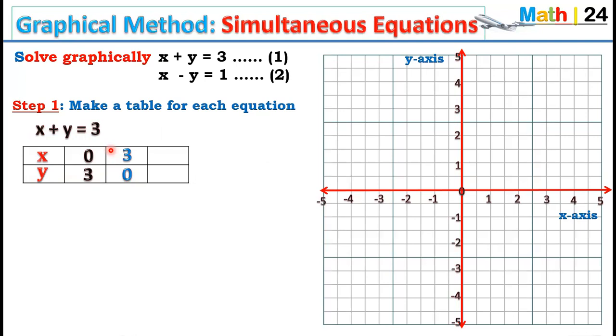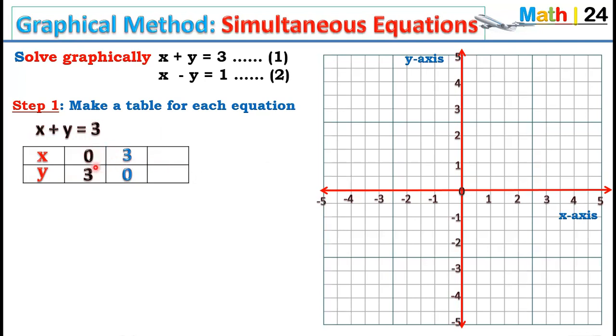You can stop here, but it's always advisable to take another value, because if the 2 points you make have an error, you will not know. But if there are 3 points and one of the points does not fall on the same line that you're going to put your ruler to rule, it means that there is a problem and you can check. That is one of the small tricks, okay? So I advise that you always use 3 points.